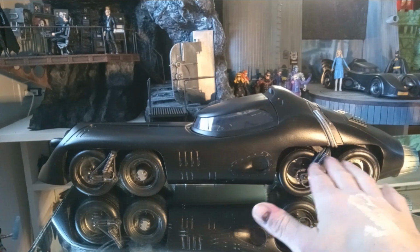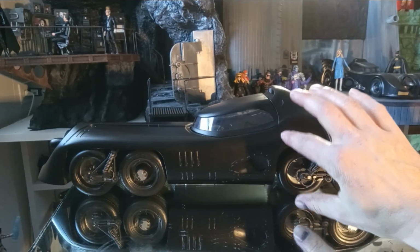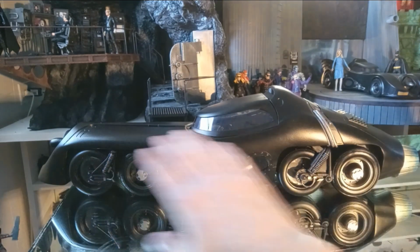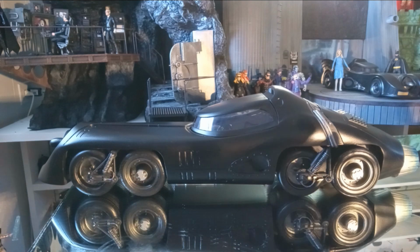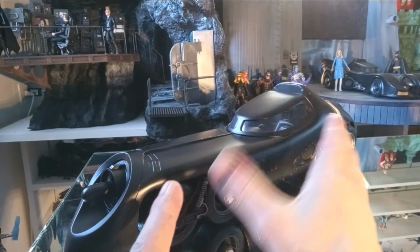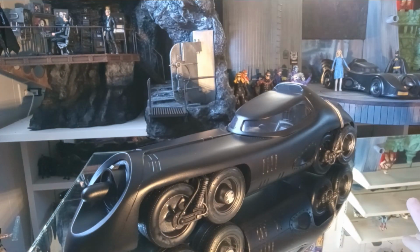As far as the mechanics of everything goes, I couldn't use the back wheels from the original car. There's just no way to make the fender wells big enough and still work right. It's kind of movie magic, but if you watch the movie closely and look at the actual screen-used Bat Missile, all the wheels are the same size. They're the same size as the front, even though the rear wheels of the Batmobile are bigger. And it'll kill your brain if you think about it too much. In the movie, there's no logical way anything like this could ever work because all four wheels of the Batmobile line up. Where does the turbine go? Where does the afterburner go? It just doesn't make sense.